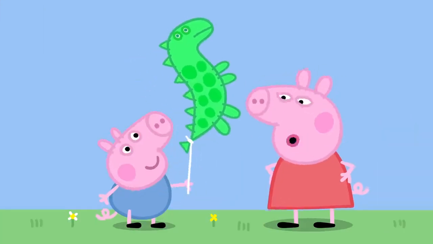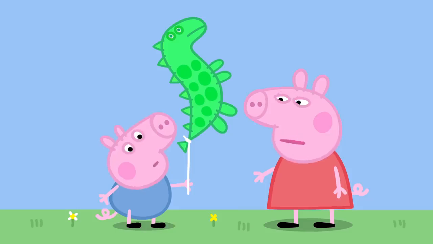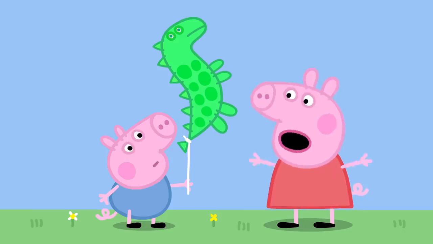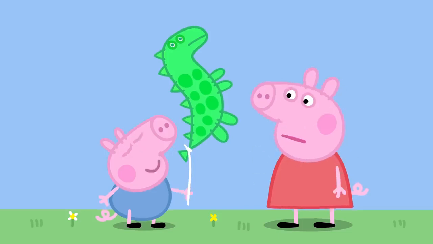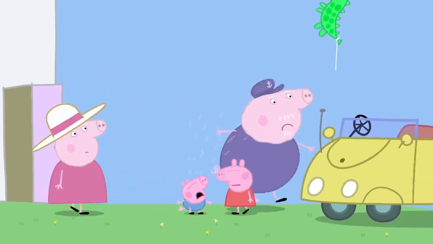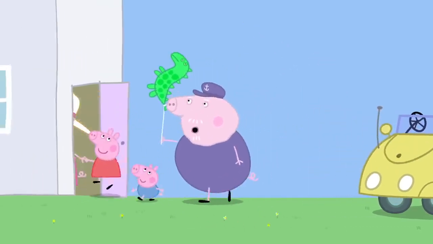George, in the world there are two sorts of balloons. The up balloon and the down balloon. That is an up balloon. If you let it go, it will go up and up and up, all the way to the moon. Grandpa! Oh! Got you. Perhaps we should go indoors before we lose your balloon, George.